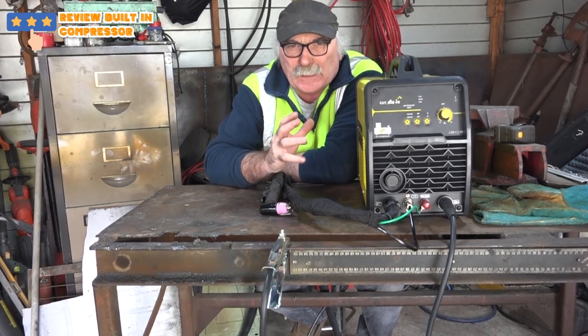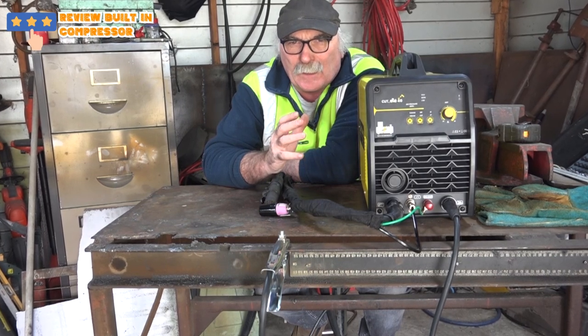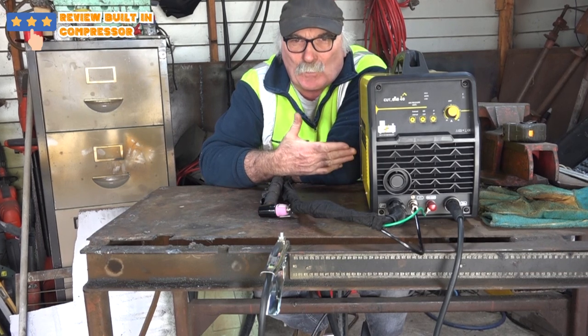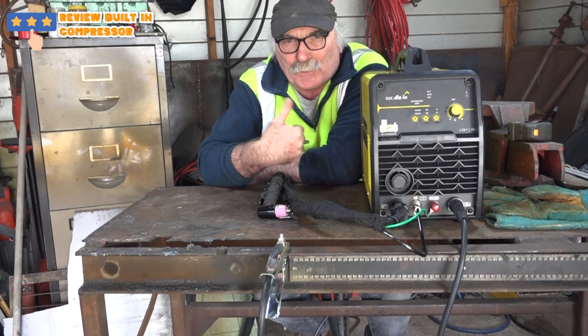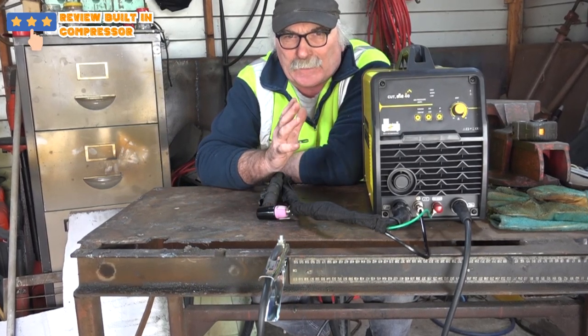And like I showed you when I was cutting that 10mm stuff, I normally have to have a 3-4 horsepower compressor running my plasma cutter to even cut through that. So with something this small, mind you it's 20 kilos, but it's still a small machine compared to if you had to drag your compressor all over the work site, I reckon this was pretty good value. But anyway, time will tell.